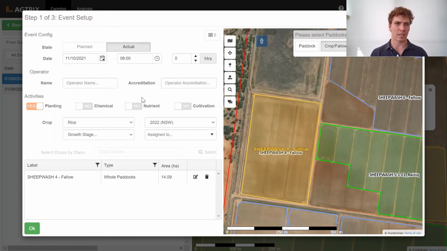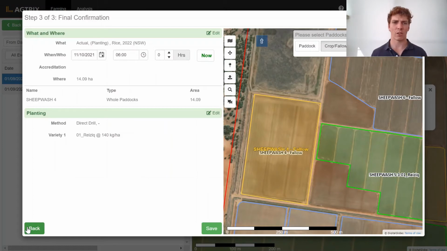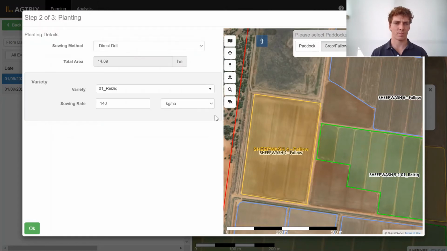So these details now are correct. I've got the correct date, I've got the correct paddock, so I'm going to click on OK. And once that loads through, that's going to be now reflected on the left-hand side here. So the date and the paddock has come through that we've just changed. To then change the planting record part of it, what I wanted to come in and change is this area. So I'm going to click on that second edit button for the lower part of the page.